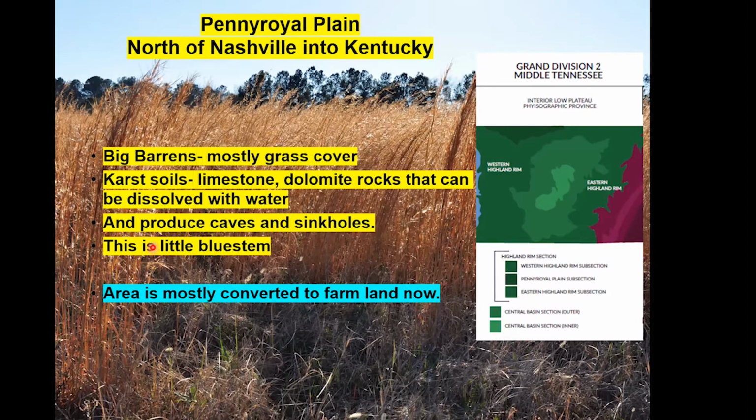This is a native grass called little bluestem, which was prominent in that time. And a lot of these areas have been converted to farmland now. So this is probably the closest thing to prairie land that you might think about in Kansas out there. So very beautiful land, but just not very mountainous and hilly, but still pretty nice. You know, just north of this area right here, north of the rim into Kentucky.